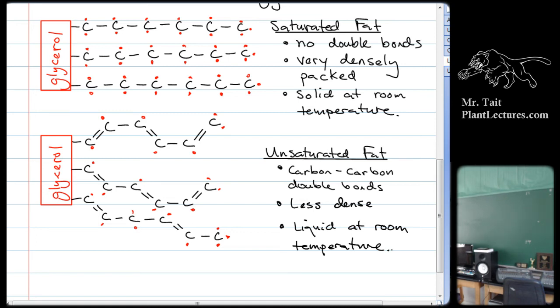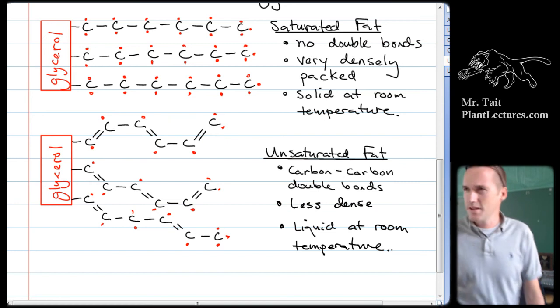Okay? So, based on the amount of density that you want, you can hydrogenate it a little bit or you can hydrogenate it a lot. But the point is that if you start with an unsaturated fat, it has to be hydrogenated if you want it to be solid at all. And the more hydrogenated it is, the more solid it's going to become because it's going to be more densely packed.